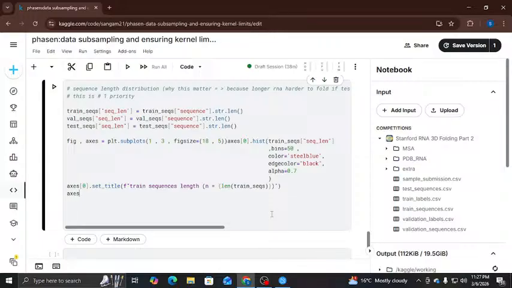Now we're gonna set the x label, set x label, length, the length in nucleotides.